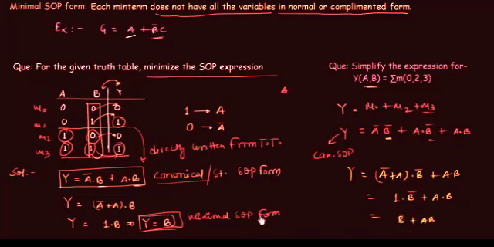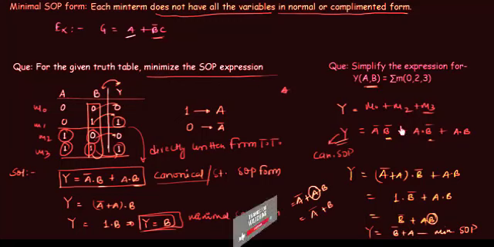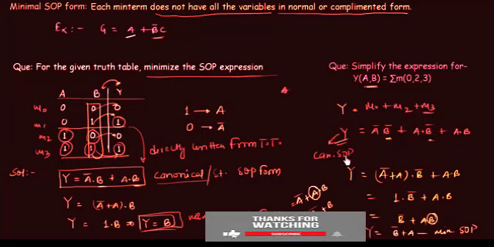Now from the distributive law, if you remember, I am using it so many times, and when we were studying Boolean algebra, I told you that I am going to use it a number of times. A complement or A and B, if this is the case, then I can write it as A complement or B. I have to just neglect this A. In the same way, I have B complement or AB. So I will neglect this B, and I have B complement or A. So this one is the minimal SOP form, the sum of product form, and this one is the canonical sum of product form. So this is how you have to solve the problems.